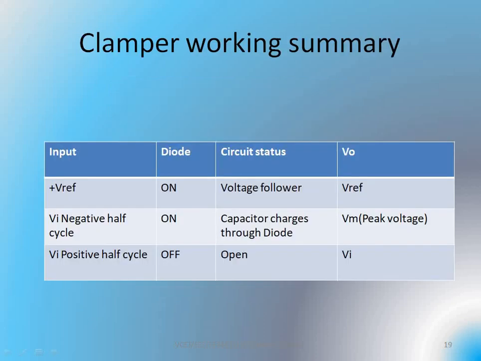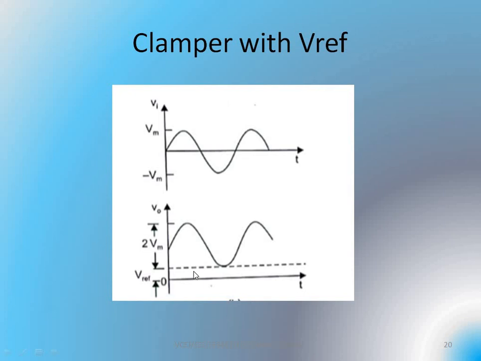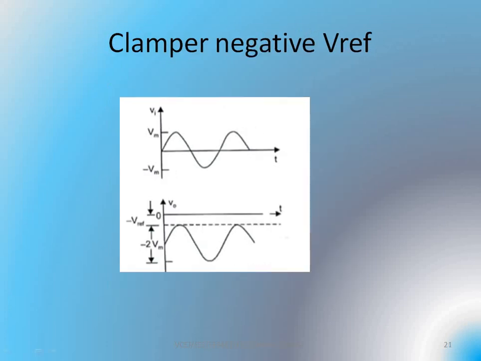So here the output is nothing but the addition of this V reference, Vm and Vi, it takes as its output. So that's why you are having a shift in the DC level, and hence the circuit is called a DC restorer. The same thing, instead of providing a positive reference, you can give a negative reference. So that negative reference will be marked first. So here the negative axis is marked, and below that negative axis, the entire signal is being pushed down here. So here you can find that the DC line is being restored with respect to the negative axis.